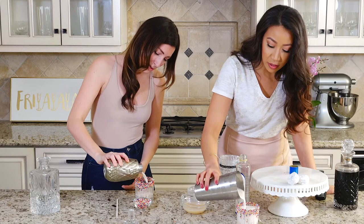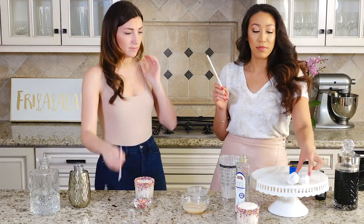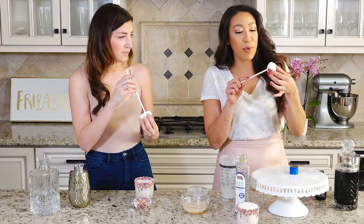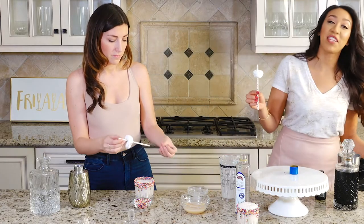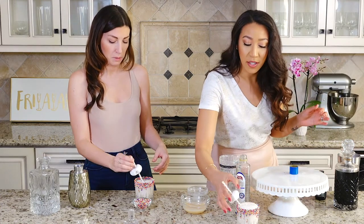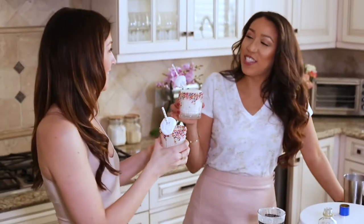Oh my gosh, this smells so good. And then you're gonna wanna take your straw and your donuts. And you're just gonna wanna poke it through. You can totally use a donut hole too. It would probably be better, but I didn't have any time to buy them. And then, boom, right in your drink. Yes! Glazed donut cocktail.